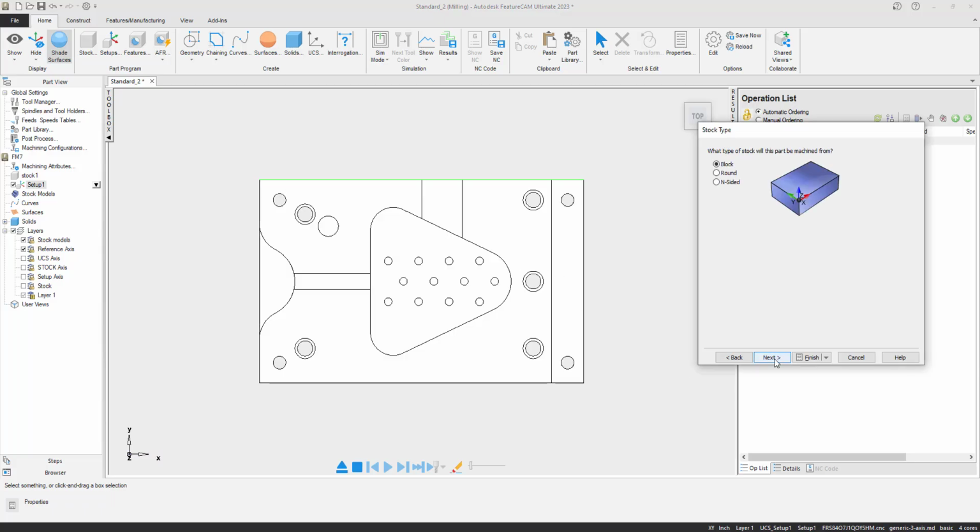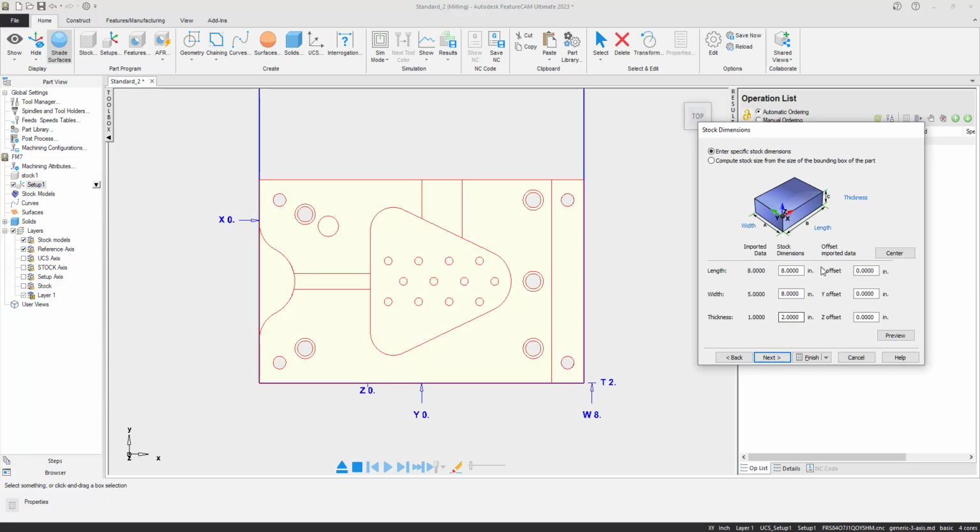So I will hit next, and then I'm going to go into block, and now I'm going to enter some custom sizing. That's why we didn't start off with those sizes. So I'm going to come up here and I'm going to put my length at 8 inches, 250. And then I'm going to come down here and I'm going to put my width at 5 inches. If you'll notice that it says the block is 8 inches by 5 inches, but I'm going to put a 1/4 inch on each side. And then for the overall thickness, I'm going to go 1 inch 50 thousandths.